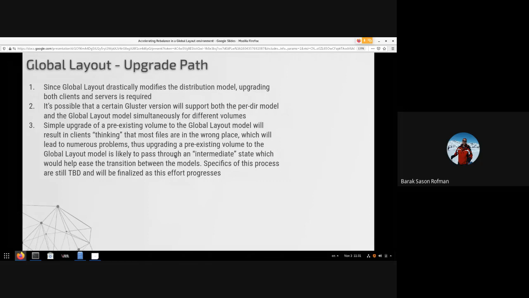So I have some upgrade path in mind, let's say, for how to do this. And I believe it will need to go through some intermediate state, which will help the transition between these two modes. But this is something that definitely needs to be discussed more in depth as this effort progresses. I just wanted to give an overview, a very general picture of what the upgrade path will require.